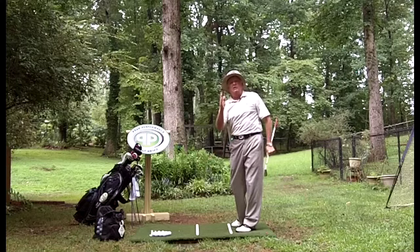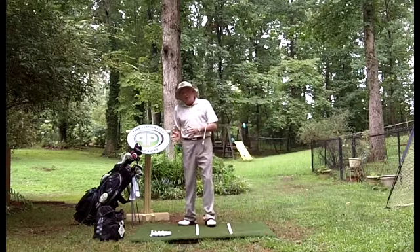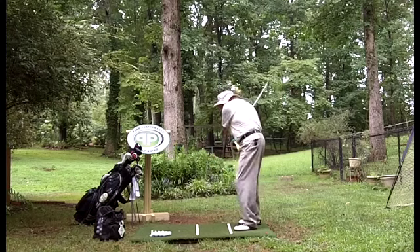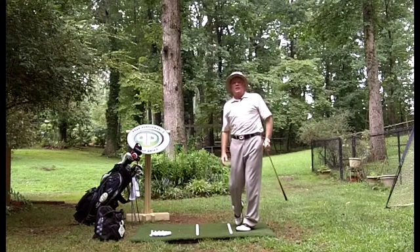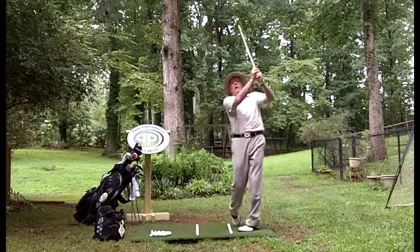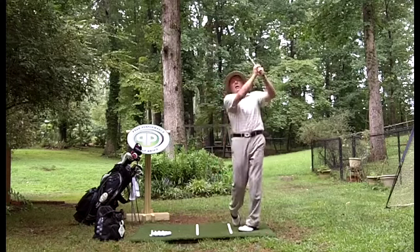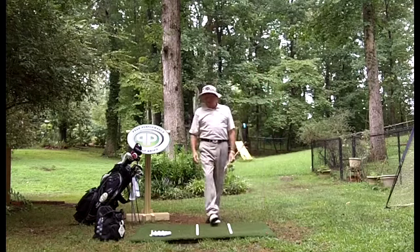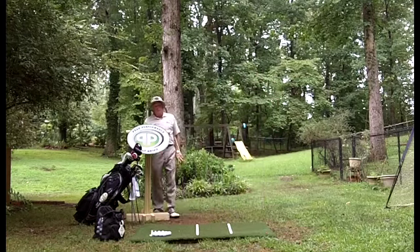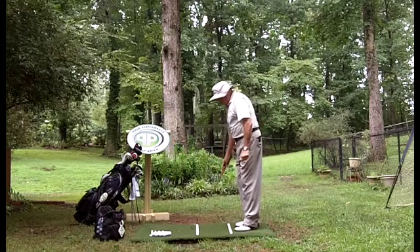Now you could be right — you could just be under-releasing. Instead of releasing into the forward mid-toe-up position, you're holding on a fraction too long through impact, just long enough that the ball starts down the right side. If you are under-releasing a little bit, that ball might start right and probably should have some cut or fade to it. A good probability would be the ball is too far back, so you're hitting it a little too soon. If the ball's back, some golfers get hung up on the right foot and might have a late release. I've seen golfers hitting the ball here, and at the last second they push themselves off and get up — day late and a dollar short. You're supposed to be coming into the ball with your weight rolling to the inside, hit it, and everything rolls up. This foot comes up with you as you swing up; the whole right side is coming up chasing the arms and club up to the finish. Ball position too far back could be critical for causing a block.